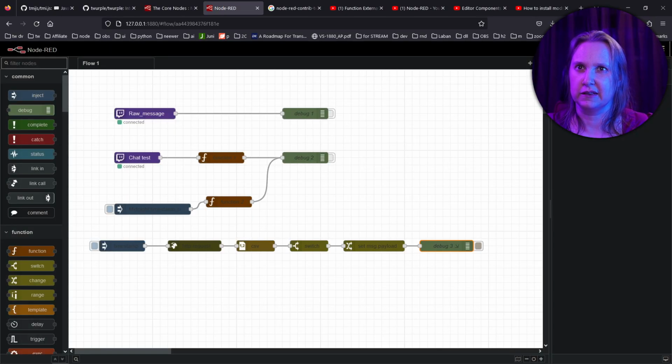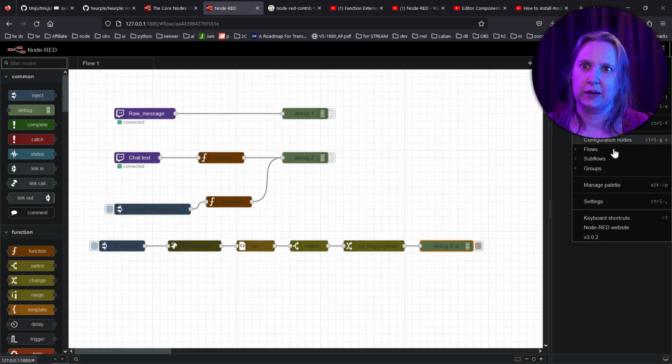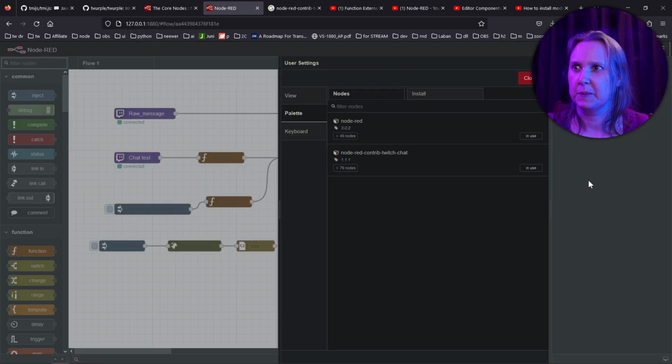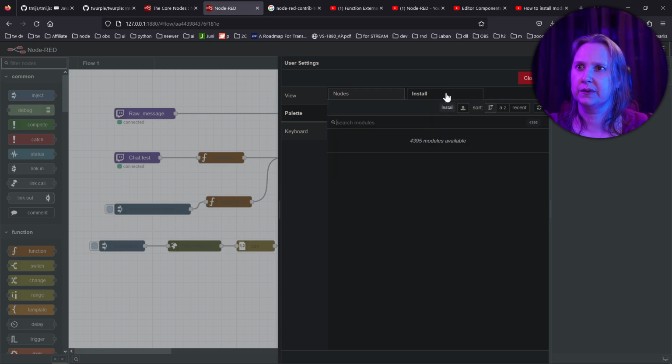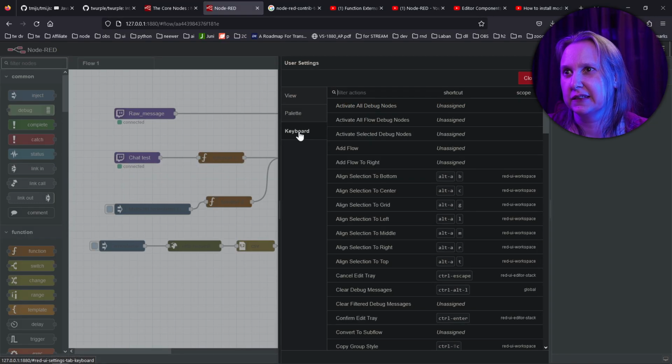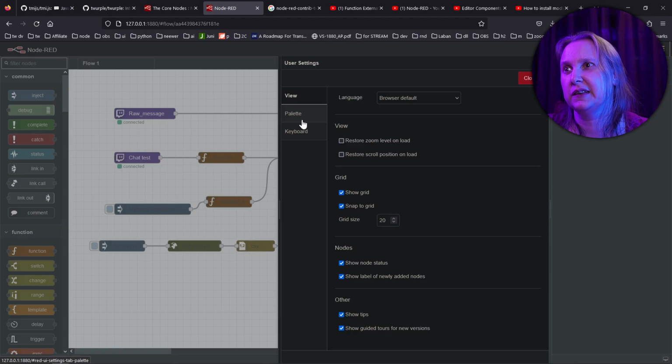This is interesting. Now I want to check out the palette. Here we have install and 4,395 available modules. Oh, and this is the user settings.